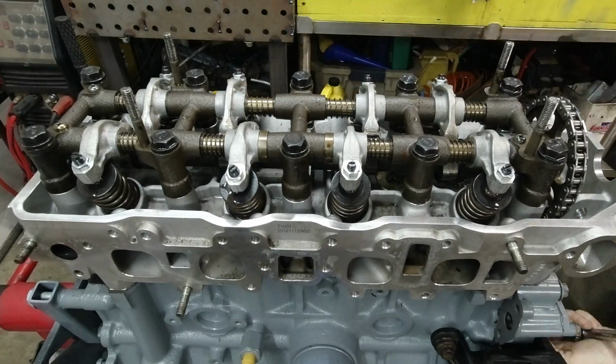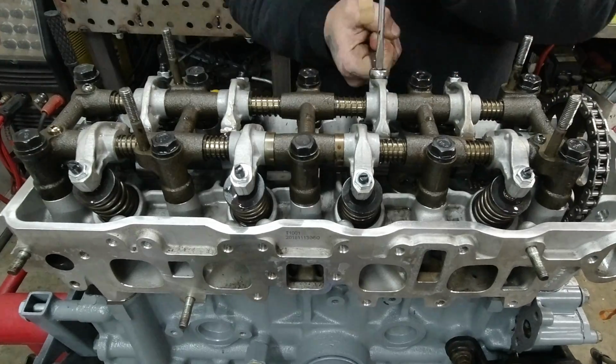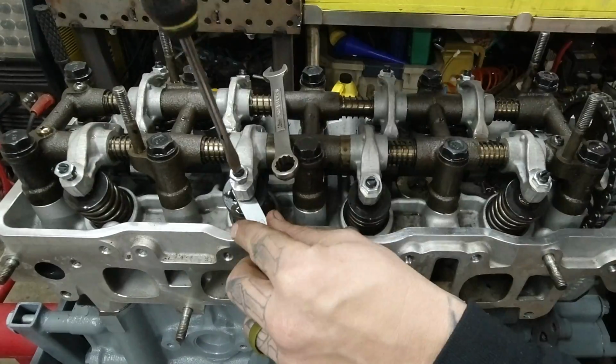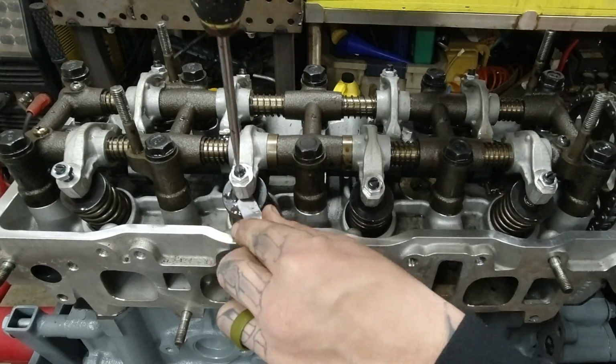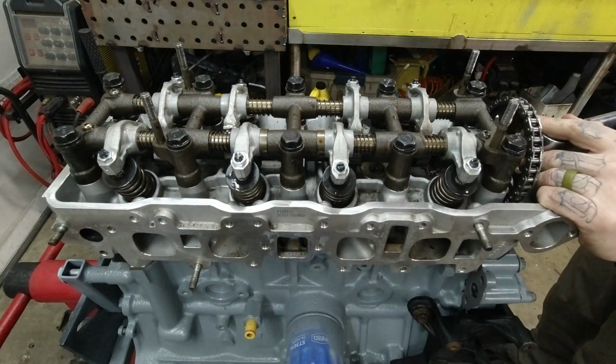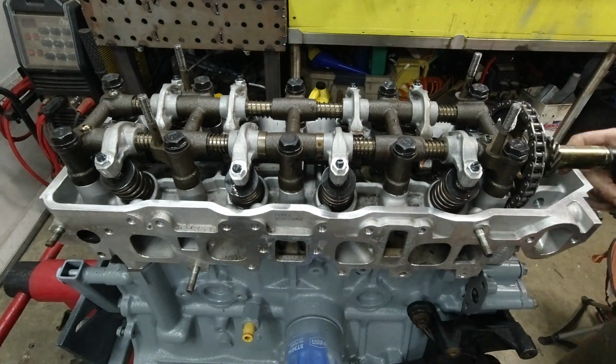Next up, we'll set the valve clearance. We're looking for 7 thousandths on the intake and 11 thousandths on the exhaust. Torque that front head bolt, do not forget, and then we'll apply the cam bolt with the distributor drive gear.